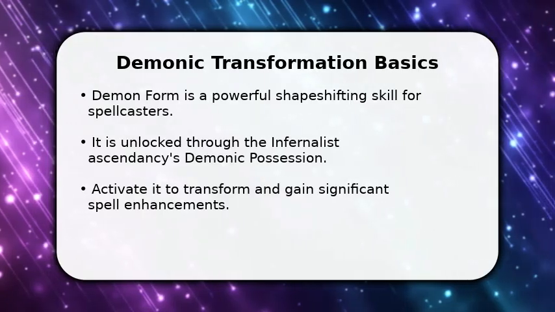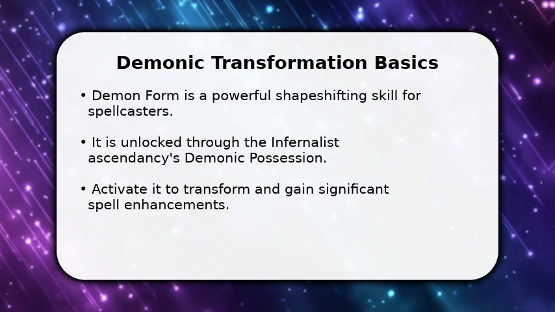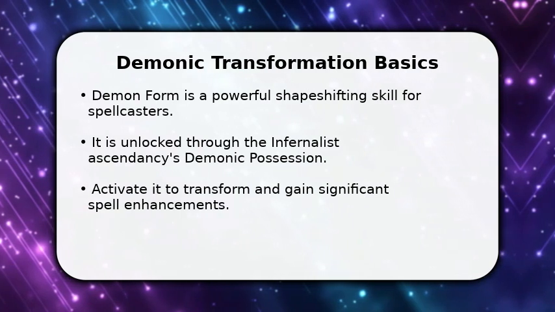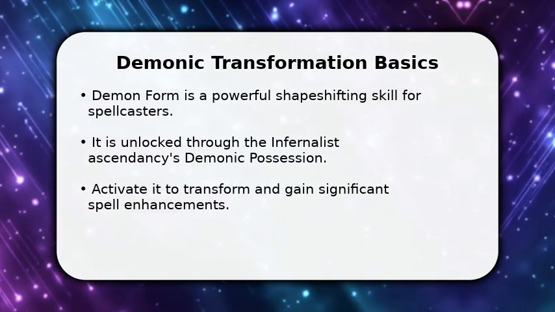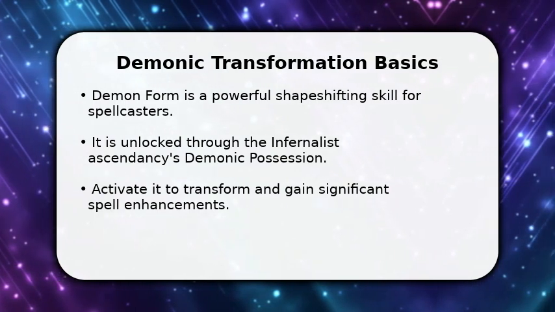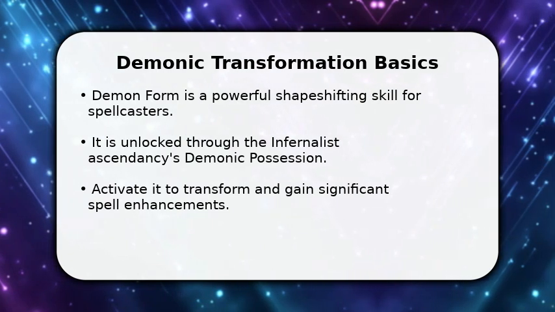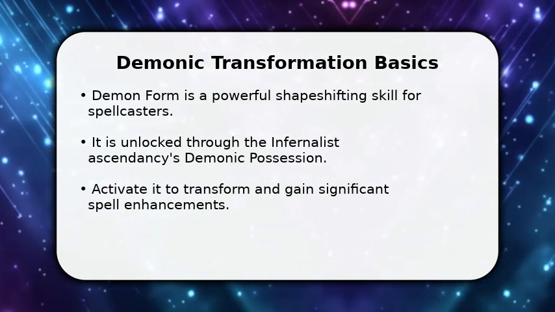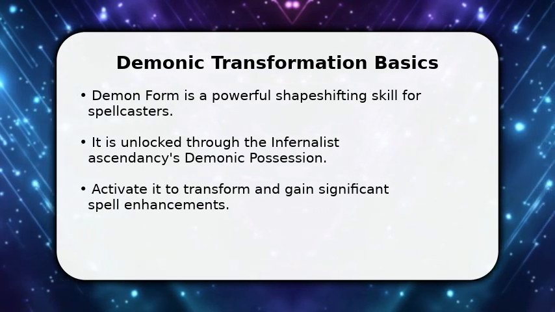In this video, I will explain how to use Demon Form in Pillars of Eternity 2. This potent shapeshifting ability is a cornerstone for many spellcasting builds, offering immense power. You unlock Demon Form by selecting the Demonic Possession node within the Infernalist Ascendancy tree. Once acquired, simply activate the skill to transform into your powerful demonic state, ready to unleash devastating spells.